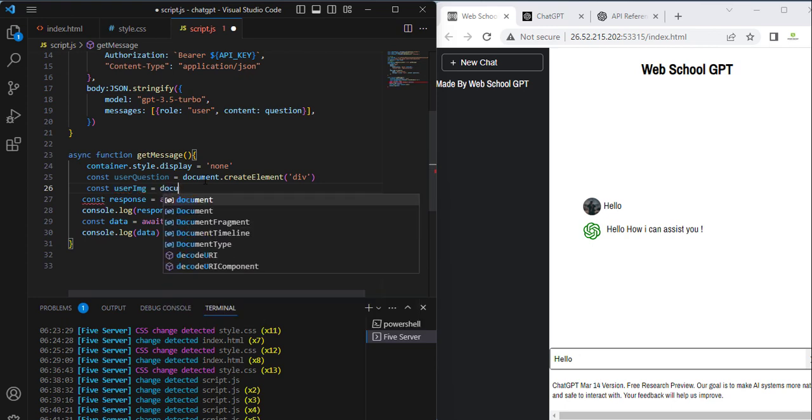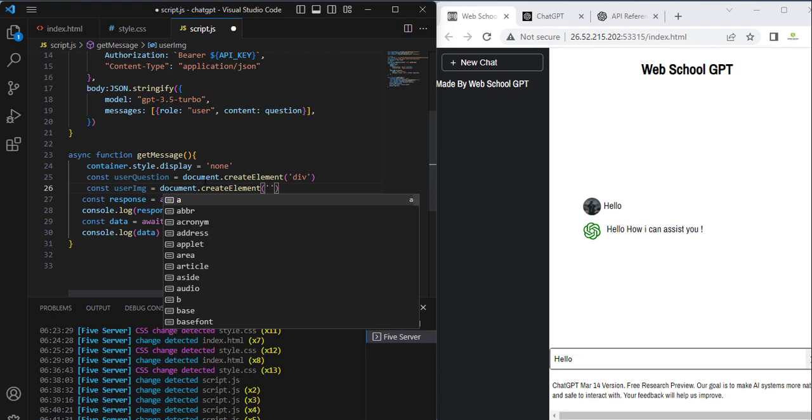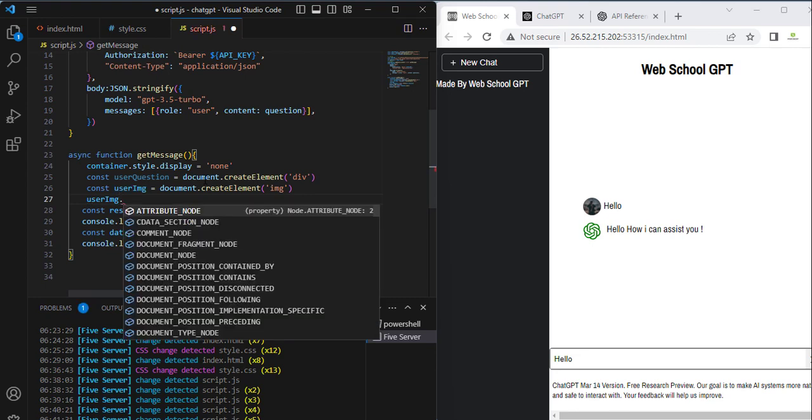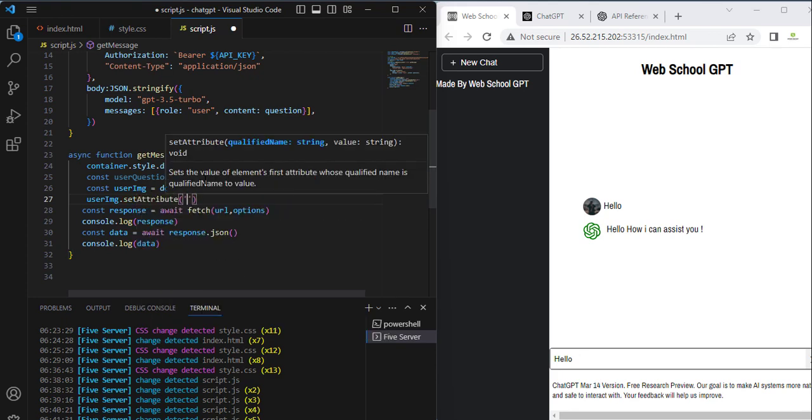I'm going to say document.createElement, which is an image, and let's assign to this image the setAttribute, and this attribute is going to be id, and the value is avatar.